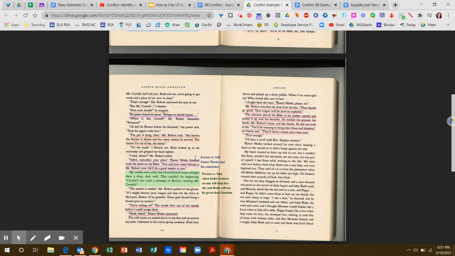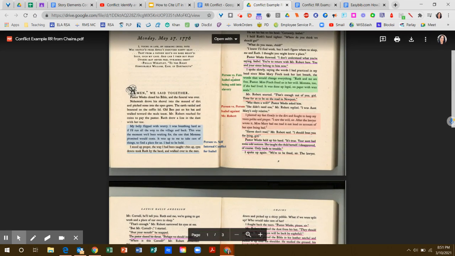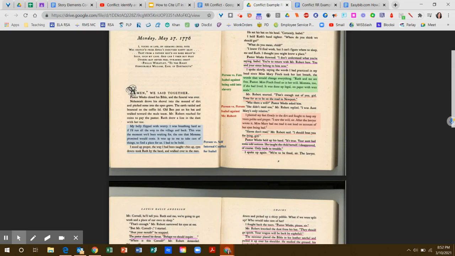So what I decided in the end is to write about these passages that are in green here, where it's more about Isabel and her fate and the helplessness she feels when she's caught in her fate. And so one of the important things to note when you're identifying a person versus fate conflict is that helplessness, that it's out of their hands. They can't fight against it. It's happening out of their control. And so it's just this kind of fate to happen.